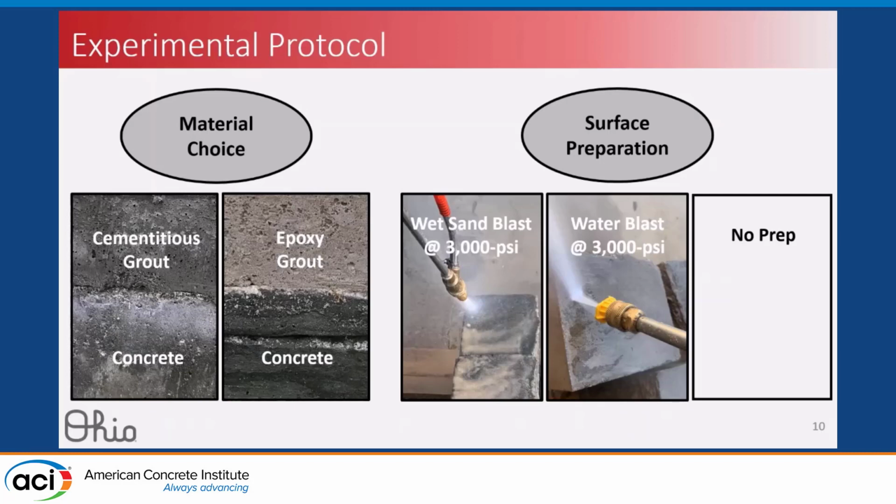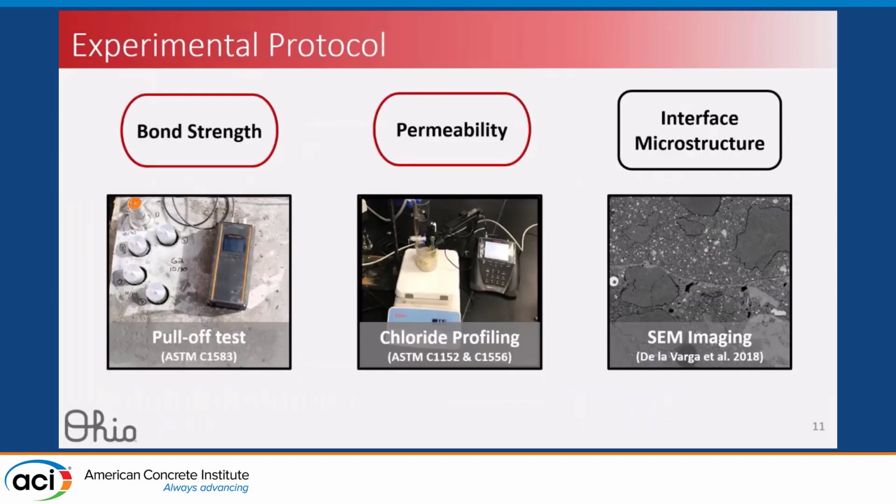We also pulled our surface preparation procedures from Florida DOT, Ohio DOT, and the PTI M50 document. Our different surface preparations are wet sandblasting at 3,000 psi nozzle pressure, water blasting, and we also included a no preparation group to simulate the worst case scenario. For our tests, we evaluated bond strength using the direct tension or pull-off test. We evaluated permeability by chloride profiling, and we're working on characterizing the interface microstructure using SEM imaging.